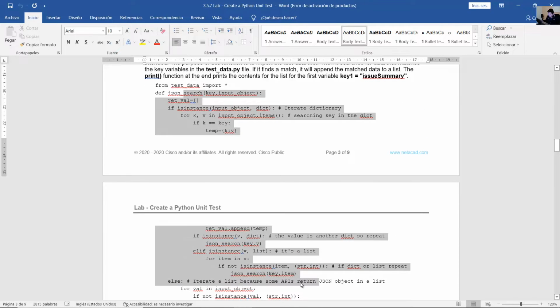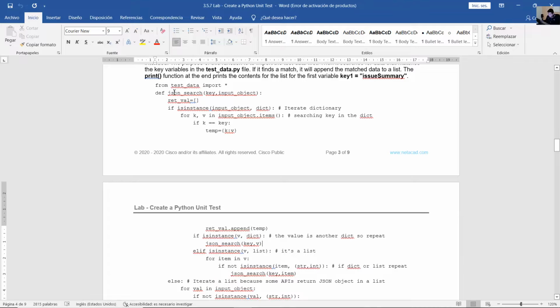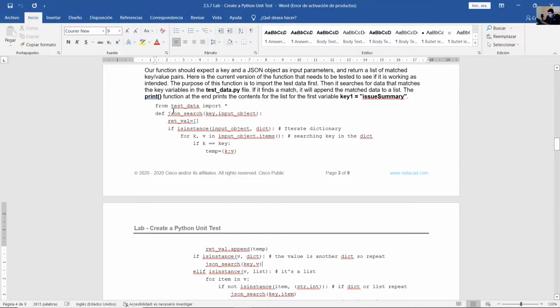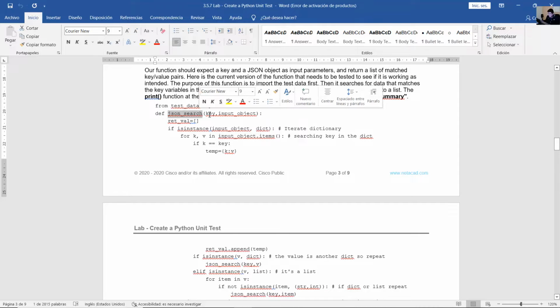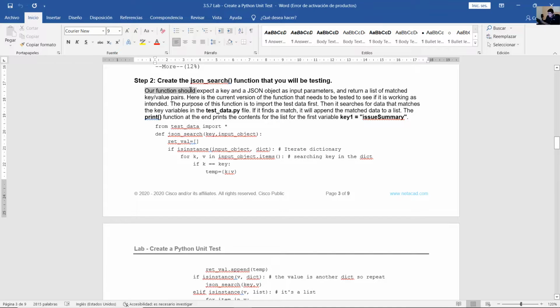Okay, this is the function. From module test data, import all, define the JSON search. Our function should expect a key and a JSON object. Okay, this is the key and the object.